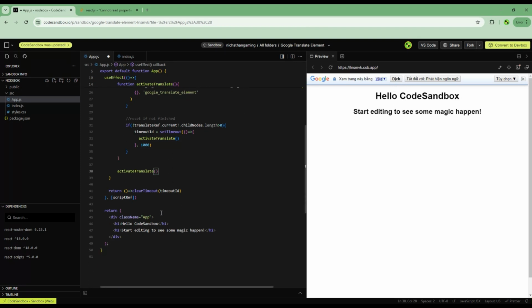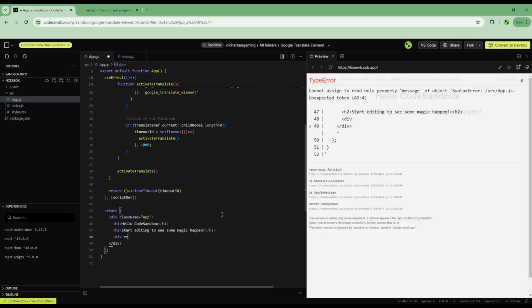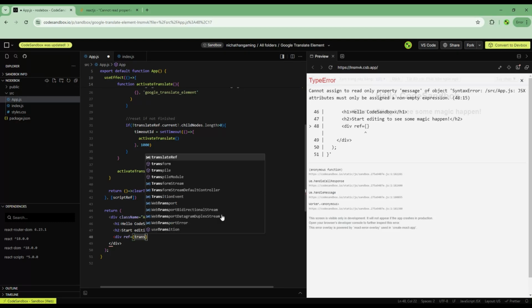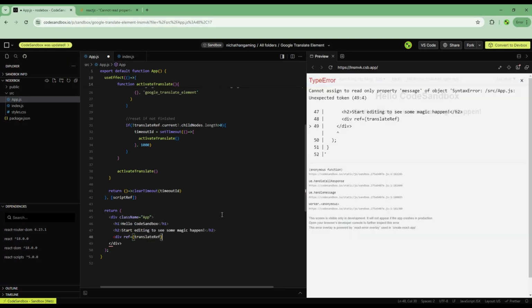But I want to create that little div in there too. So, I'm going to add it at the bottom here. Sure, let's say div. Let's set our ref to be equal to our translateRef. And our ID is going to be equal to, we don't need that.